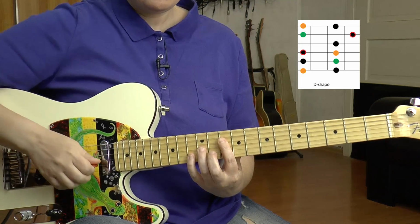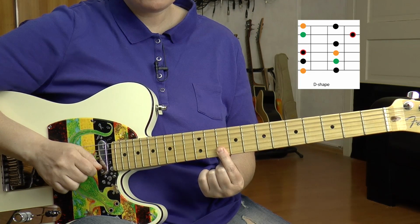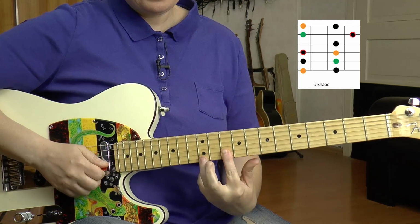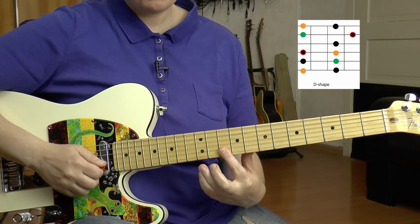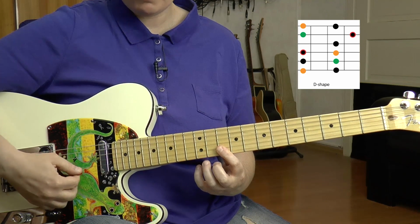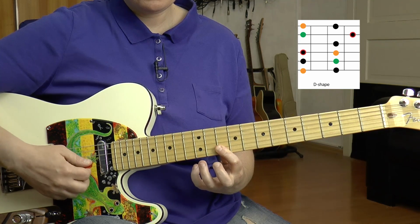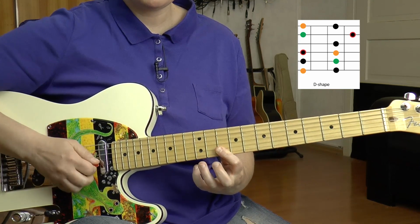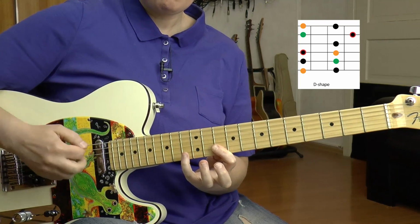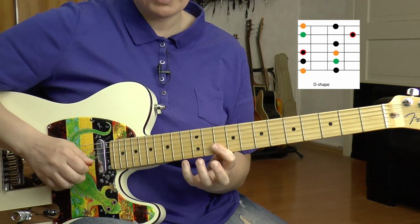And I stop it. I lift my fingers off and I bar these two. Okay, there's an embellishment tone in there. I play a chord tone here by hammering on from the 10th B and E string to the 12th of the E string. I play two notes, but I hammer only on one. And then I pull it. So I have a hammer and a pull, really quickly. I try to keep it ringing. It's not so easy because the pinky now could mute the E string. Try to keep it ringing.